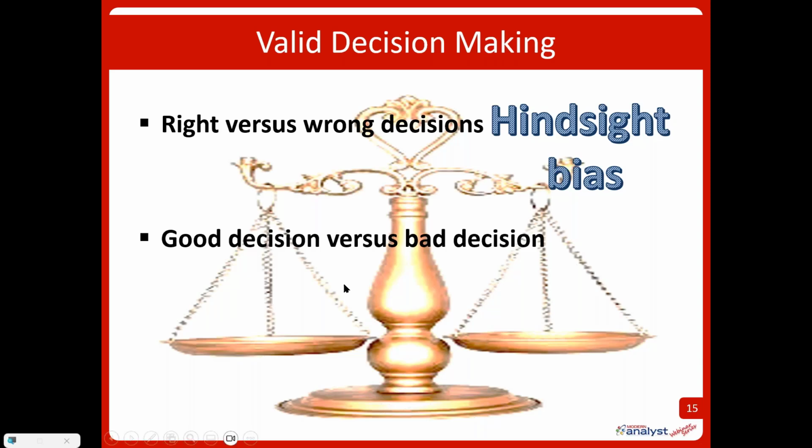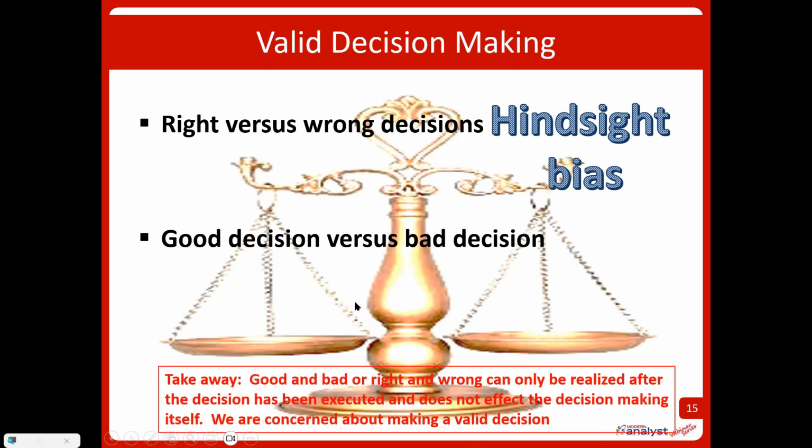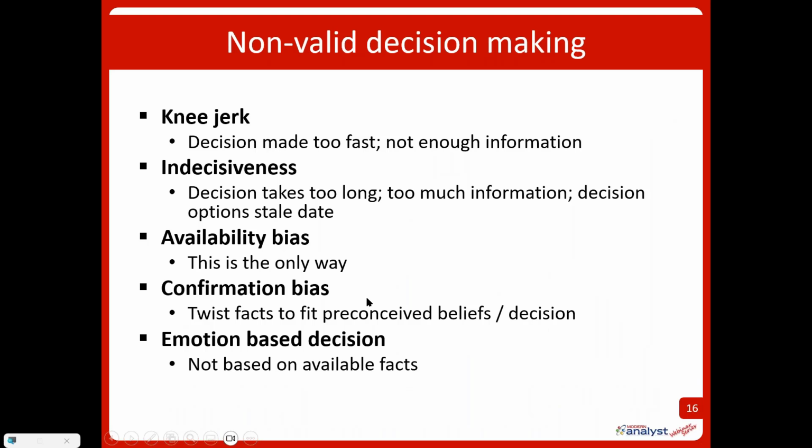What we want to do is get a valid decision process that will generate a decision, not a right or a wrong decision, and not worry about right or wrong. Just come up with a good decision, a valid decision. In fact, if you're doing this right and you want to be decisive, you're not even worried about whether the decisions are right or wrong. Remember that the studies have shown over the past 10, 15 years that the highest paid executives, the big CEOs that are making millions of dollars a year, they are no better than 33% right in their decisions.